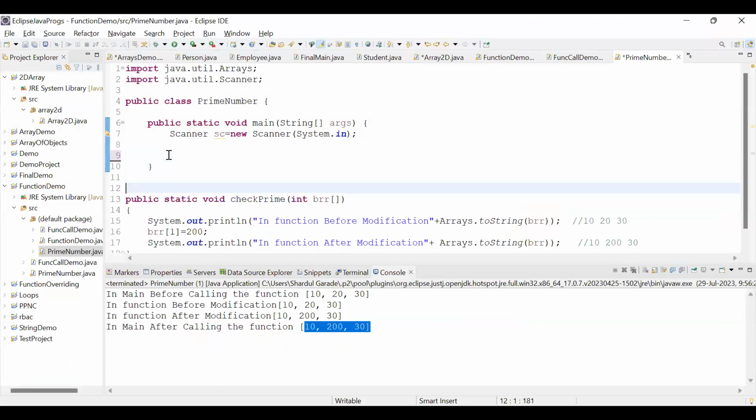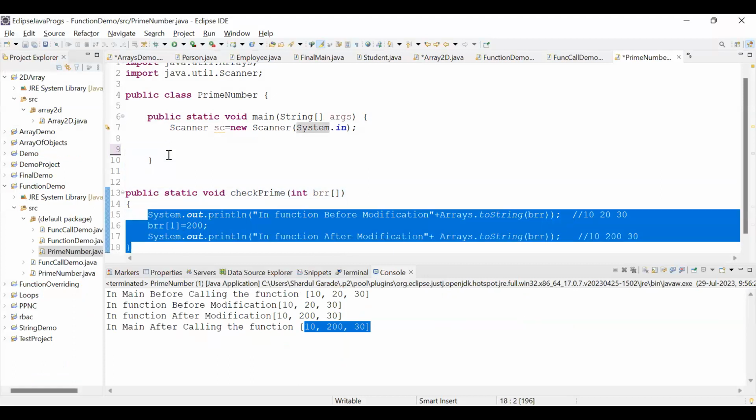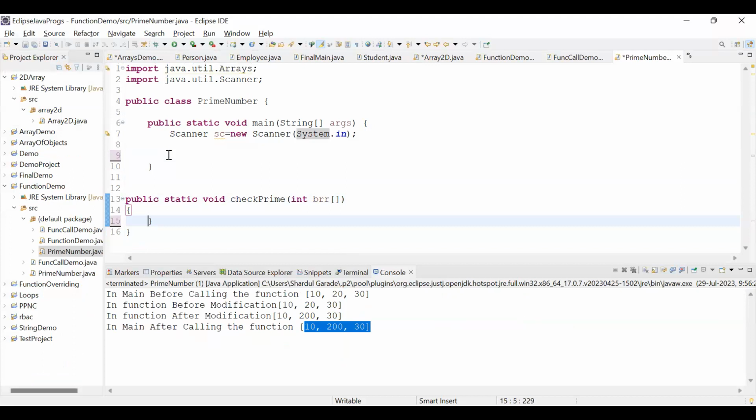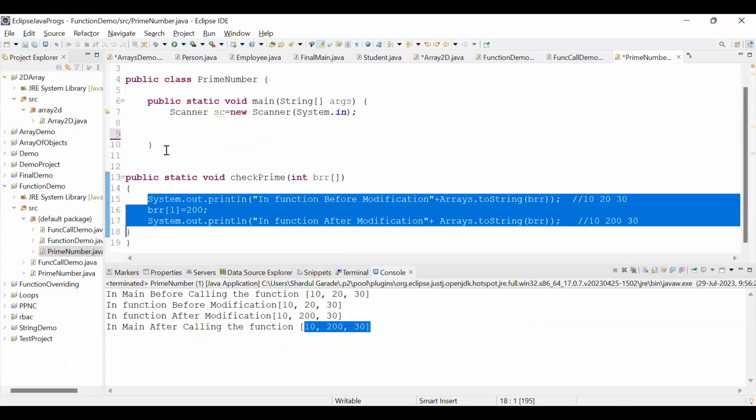Sir, one more thing. Can you tell me again what is the significance of writing main at the beginning of the program? Normally in Java we make a separate class for main. It is not necessary to write it at the beginning only. You can write main anywhere you want.